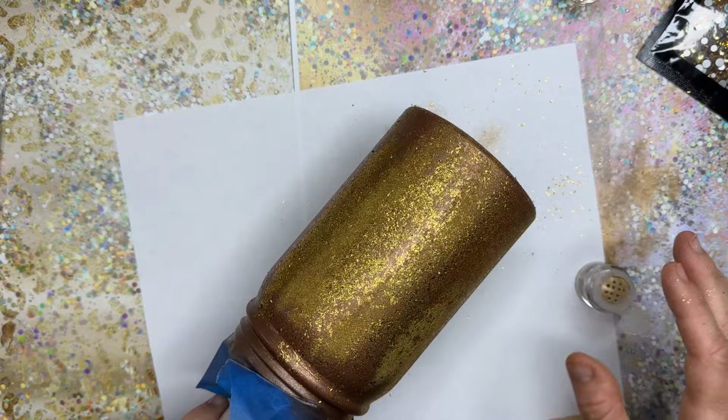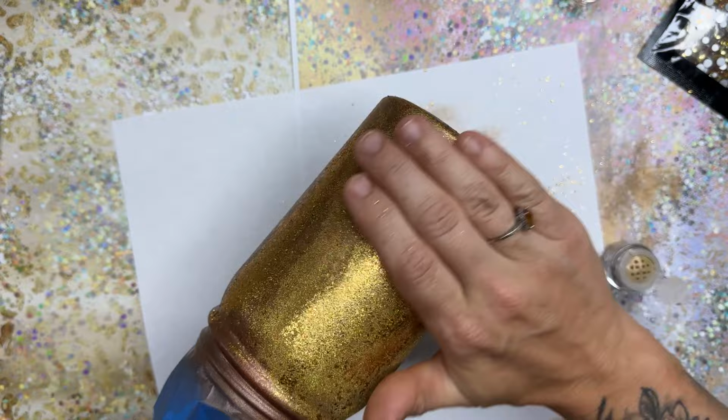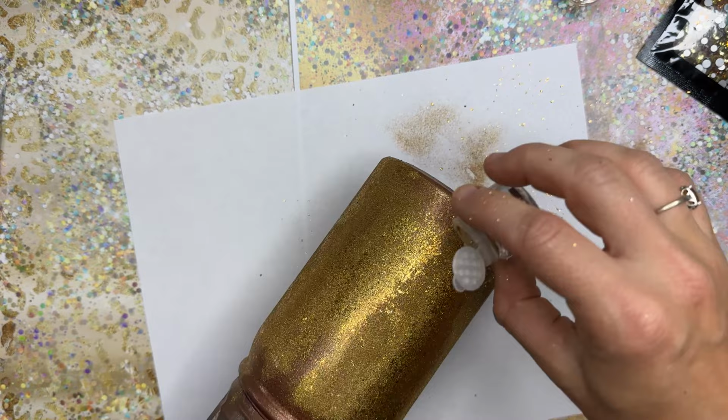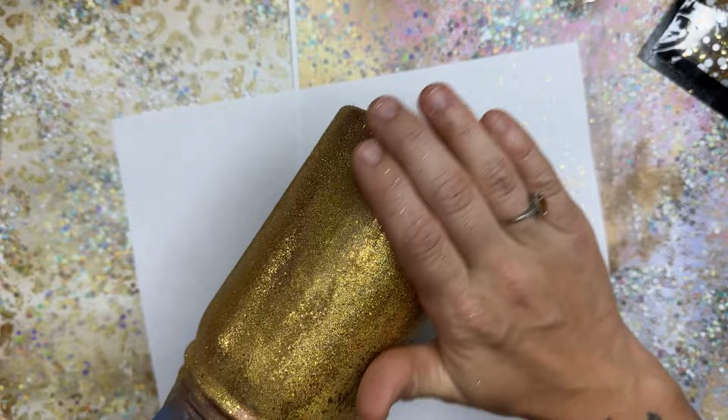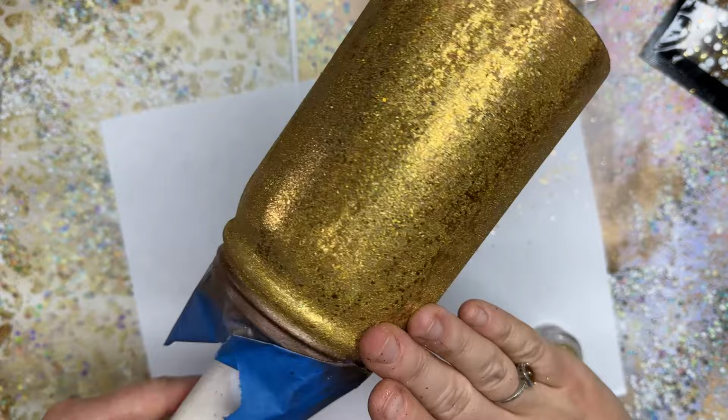And then I grabbed Fortune, which is a chameleon powder, which I thought the first one was, and finished off the rest of the tumbler and filled in all of those areas. Fortune is not available on the PDB Creative Studio website. I'm almost positive that it is either a discontinued item or one that was in another one of PDB Creative Studio boxes.